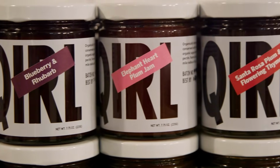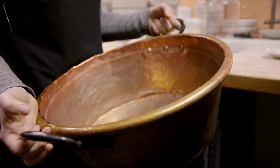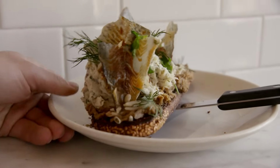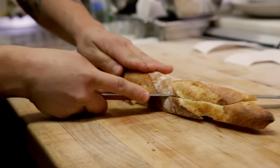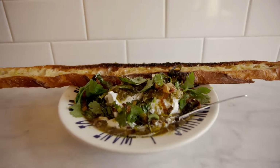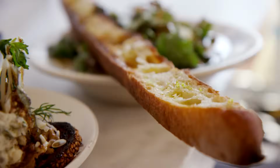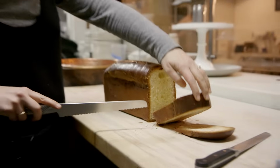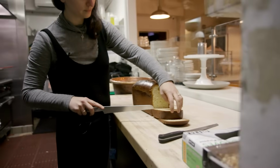All the jams are made here, fresh in copper pans. Like, it is all labor. The jams are made by hand, the ricotta, and all of these things. The only thing that's not is the bread, because we don't have the space, and that is why we find really special producers like Bub and Grandma's for our whitefish tartine. We use Clark Street baguettes for this chickpea dish that has basically a sword where we cut the baguette from tip to tail. For the ricotta toast, we use a fluffy brioche that we get from Farm Shop.